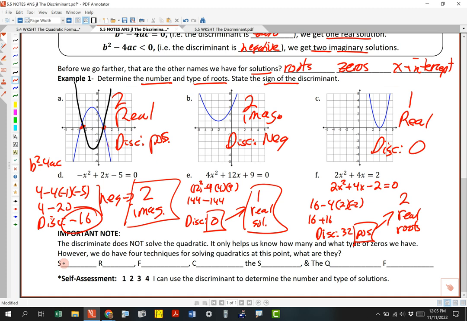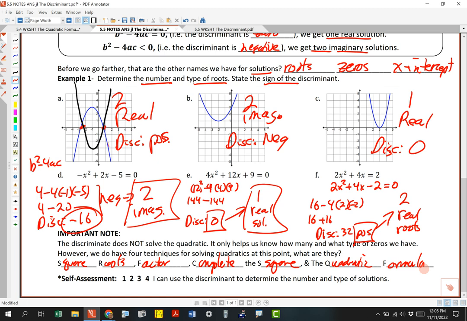The first one is, somebody want to raise their hand and tell us what those S and R stand for? Square roots. Okay? You can use square roots to solve quadratics. Next one starts with an F. Sometimes I call this the math F word. Andy? Factoring. Okay? So you can factor it. What's the next one, Si? Complete the square. What's the last one, Zach? The quadratic formula.